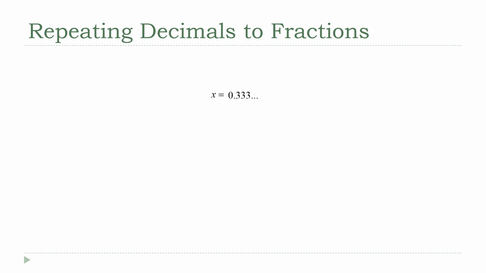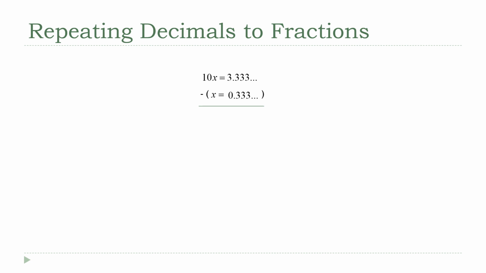I'm going to need to manipulate it in some ways. It's going to be helpful if I got an equation here. Right, so now I'm going to take this equation and I'm going to multiply both sides by 10. Why 10? Well, just bear with me, and you'll see where that 10 came from in just a second. Now, my next step is going to be to subtract these two.